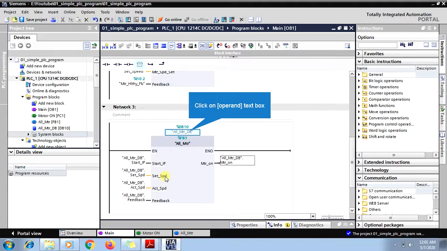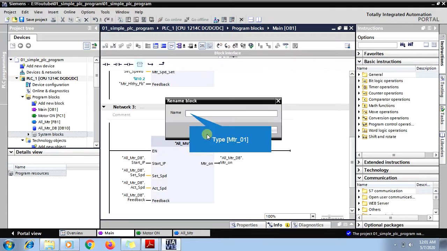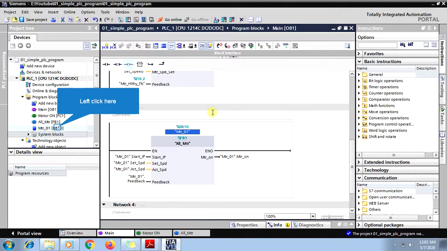We can assign a DB and use as DB for all. If I say this as motor 1, all it will be remaining the same. See, once I change it to MTR01, all the tags change to MTR01.